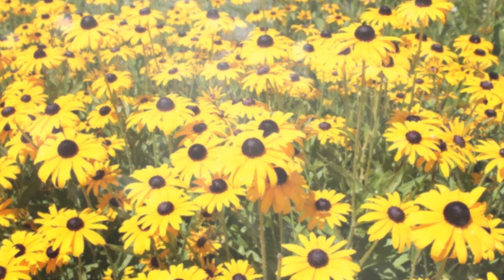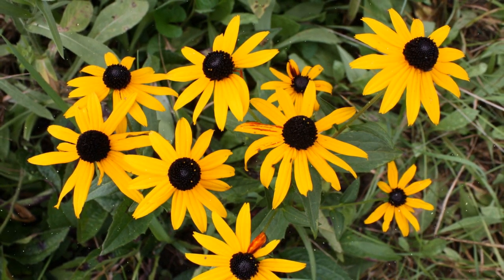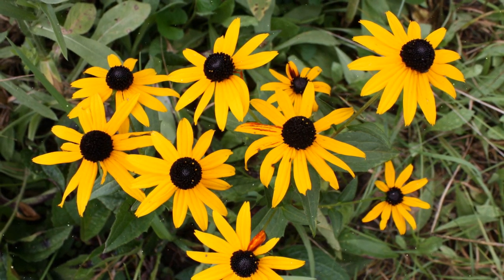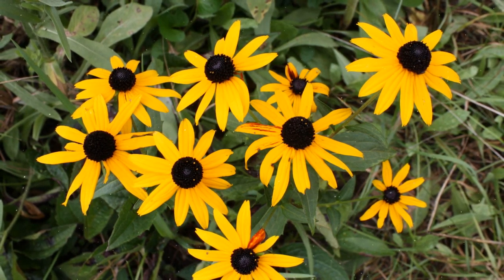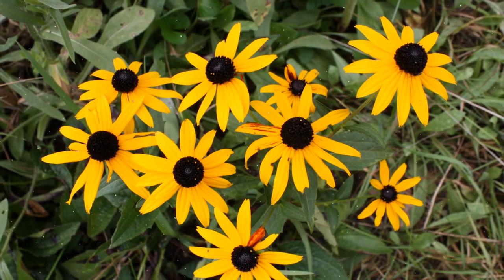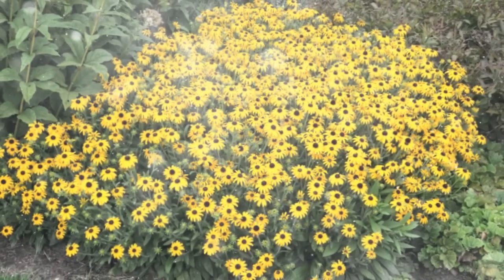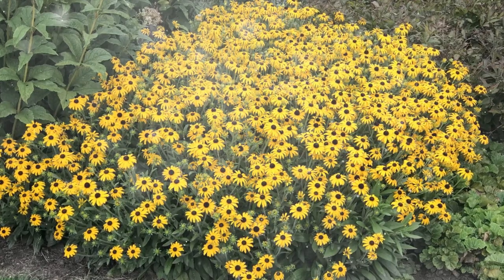Choosing Black-Eyed Susan varieties. Black-Eyed Susan offers a variety of cultivars and hybrids, each with unique flower colors and growth habits. While the classic Rudbeckia hirta has yellow petals and a black center, you can also find varieties with orange, red, and bicolored flowers. Some popular cultivars include Goldsturm with golden yellow flowers and Cherokee Sunset with warm-toned, multicolored blooms. Select the varieties that complement your garden design and color scheme.